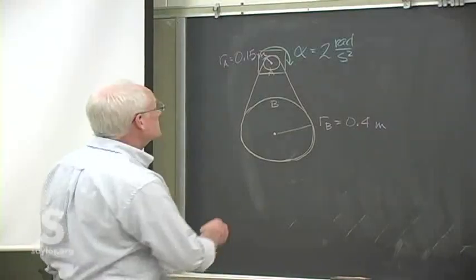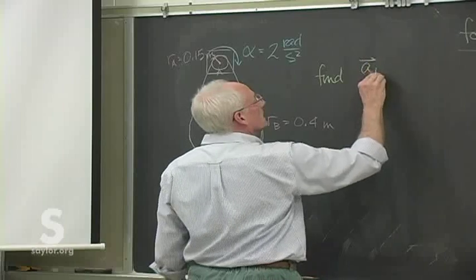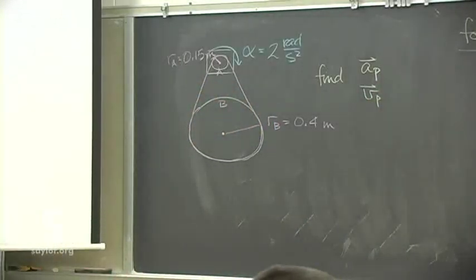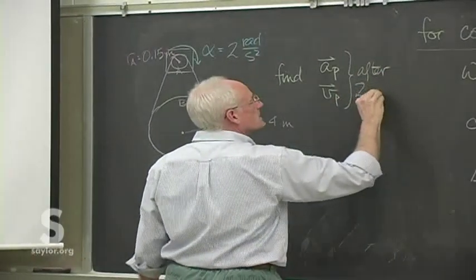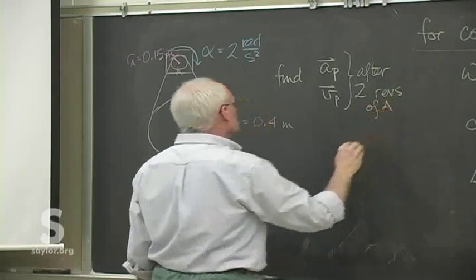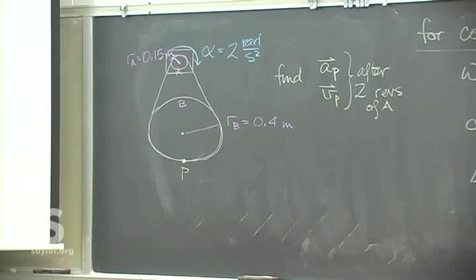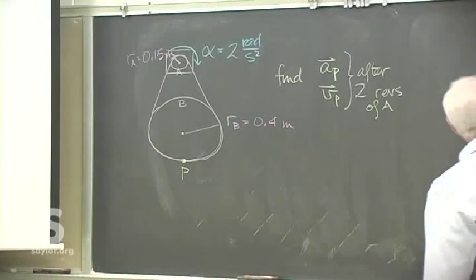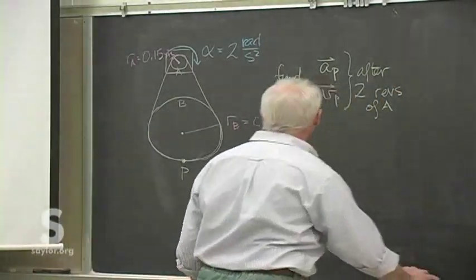Now we have two rigid bodies connected. Plus, it's going to bring up a very important point, one that we briefly addressed in Physics 1. We didn't need to put a lot of weight into it other than the fact that we considered it true. So I want to figure out the acceleration and velocity of point P after two revolutions of the motor pulley, A. So instead of defining that by time, a point in time, we define it by a particular position. So this is a constant acceleration one. It's not going to take anything more than the type of stuff we had in Physics 1.